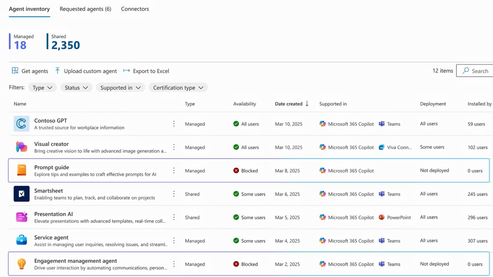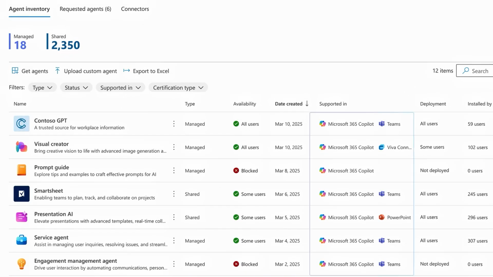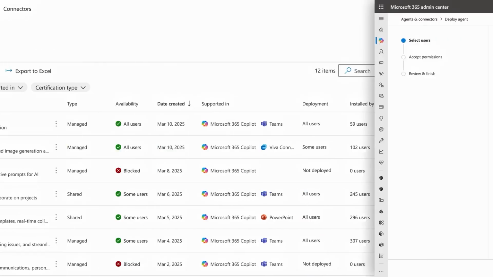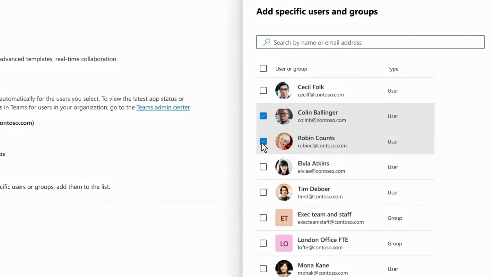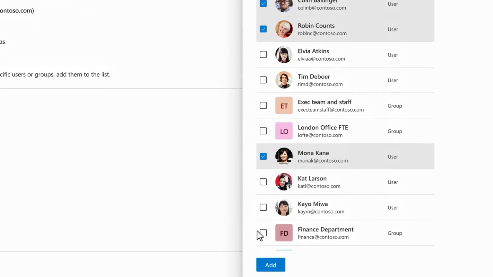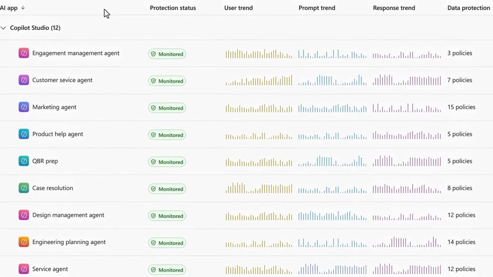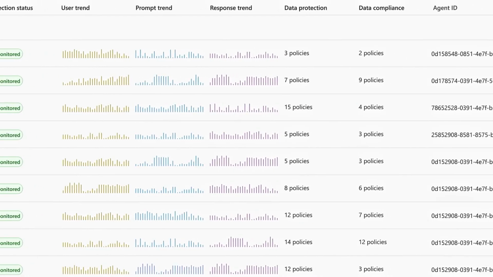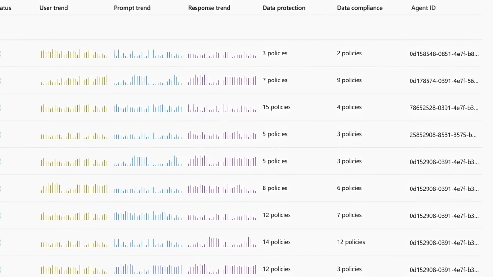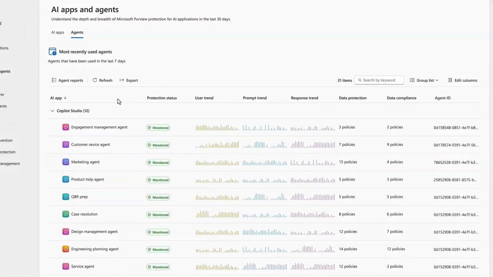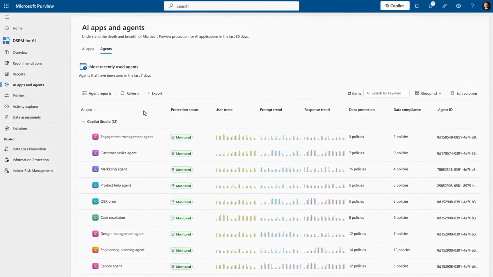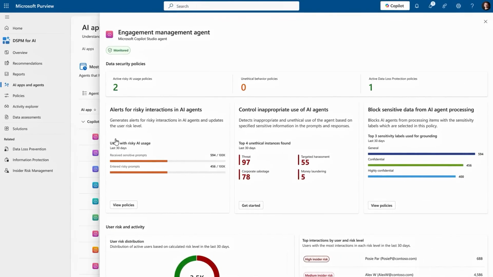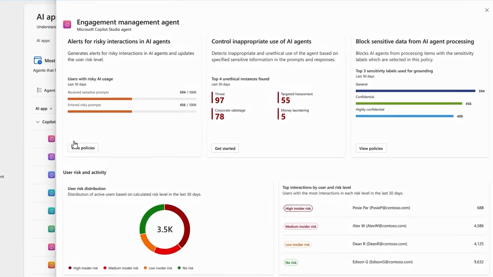So you're going to get some more functionality from a reporting perspective, but you're also going to get more functionality from a control perspective as well. And I think that that's a huge plus. There still are improvements coming to the Copilot dashboard. What we're seeing on screen right now is kind of a new dashboard in Copilot Studio that shows user trends, prompt trends, response trends for all the individual agents that have been created or added within your environment.